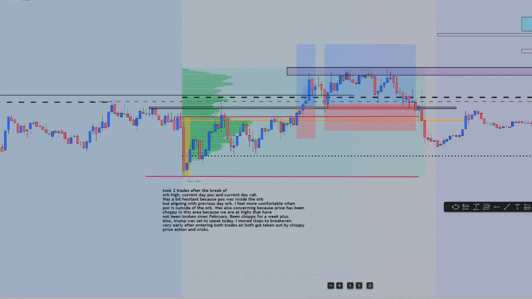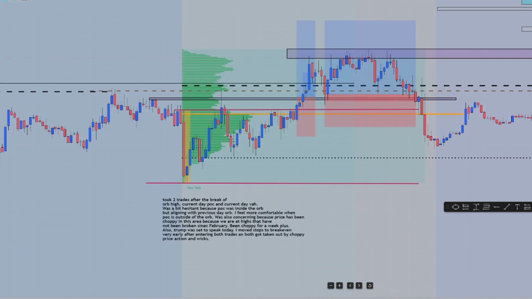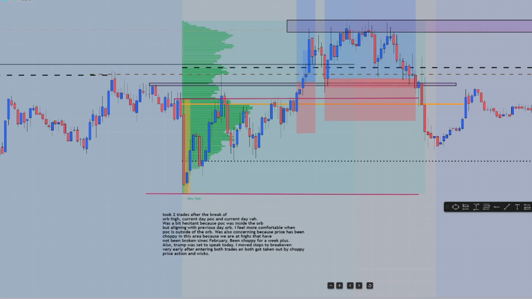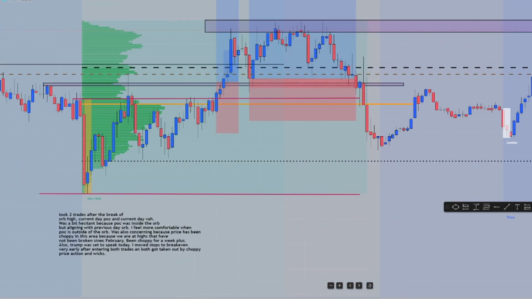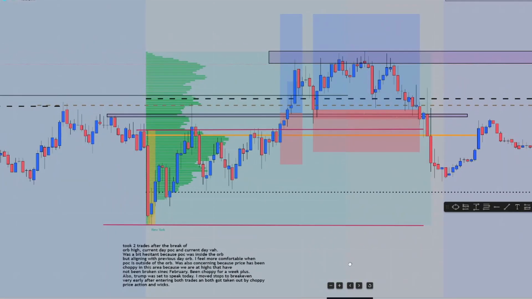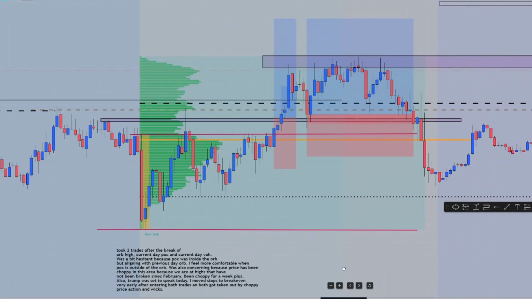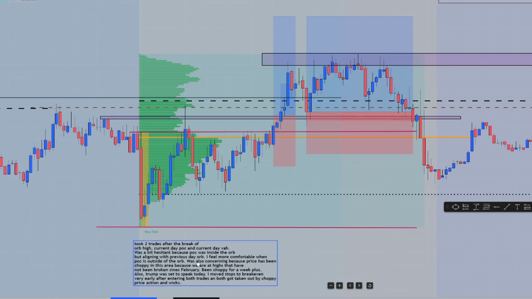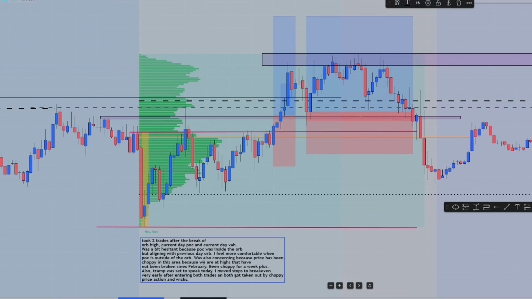So this day tested my patience, man. I'm not gonna lie. Discipline, trading psychology, everything. To be a good trader, you need to have everything in line, everything in check. Alright, so let's read these long extended notes that I wrote before we break this down. First, let's point out ORB high and ORB low. ORB high right here, ORB low right here.